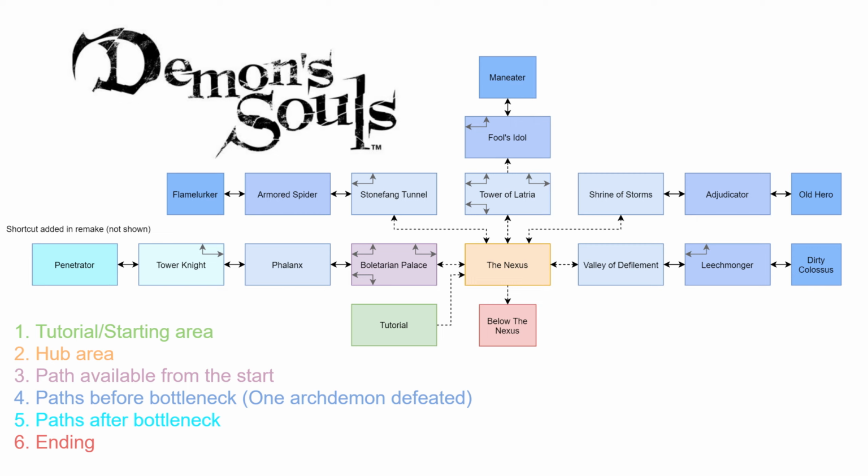Some early locations have many shortcuts. None of the locations are optional, except the tutorial. Some say Demon's Souls is the most non-linear in the series. This depends on the linearity metrics you look at.